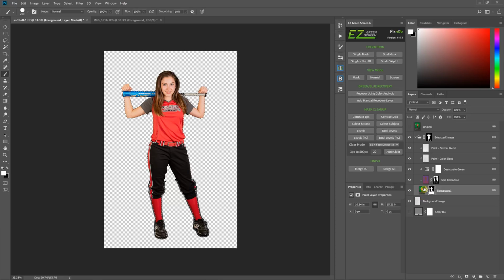It doesn't matter what layer you're on. It's going to select the foreground layer, do the select subject, and then it's going to select the mask for you, and it's going to set the brush tool for you. And I believe it actually resets these swatches for you too. So it does a few things, so it does save you some time to use this one.